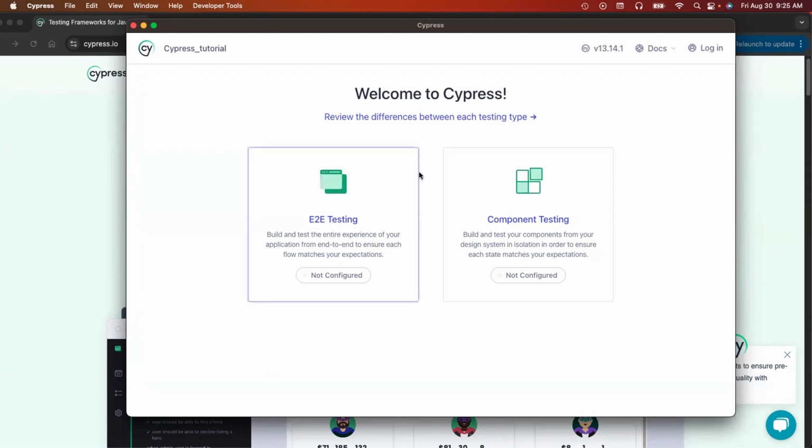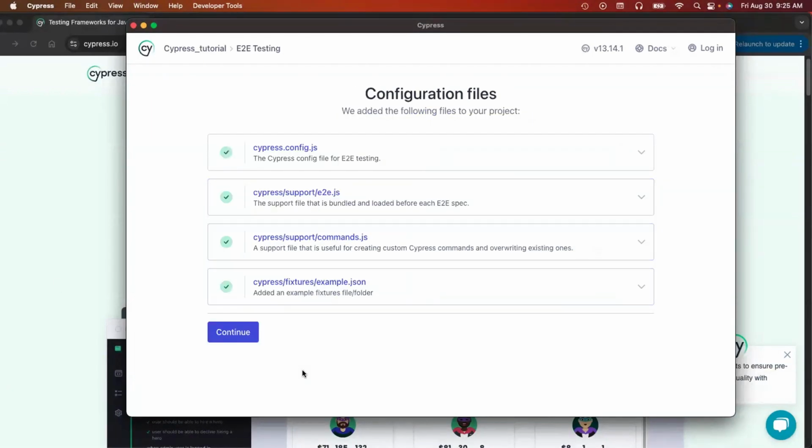Since we are doing end-to-end testing or system testing, we are not developers trying to do individual unit testing or component testing. Let's click on end-to-end tests. When you click on that, it automatically created these configuration files for us and added them to our project.